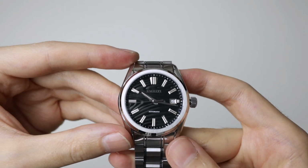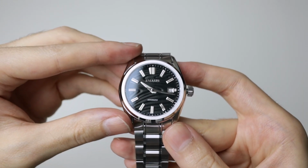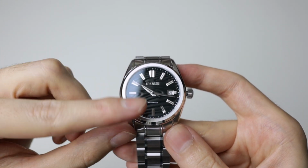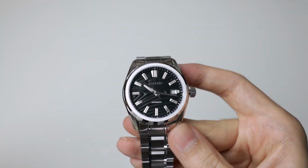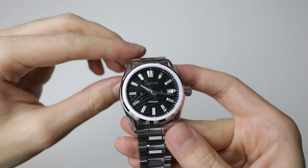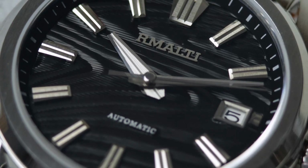Now in some lighting situations, I will admit it's a little bit hard to appreciate it, but if you just get it at the right angle, you can just see the beautiful wavy, natural, organic styling, and it has some genuine texture and depth. So I am very, very impressed that they've done this.